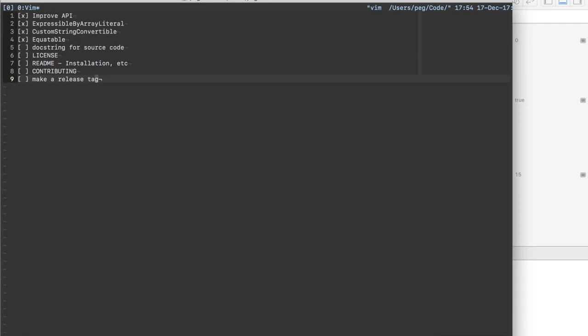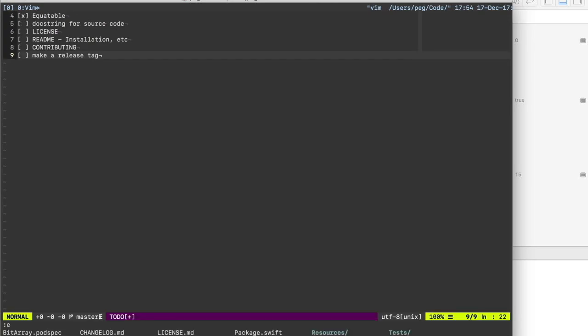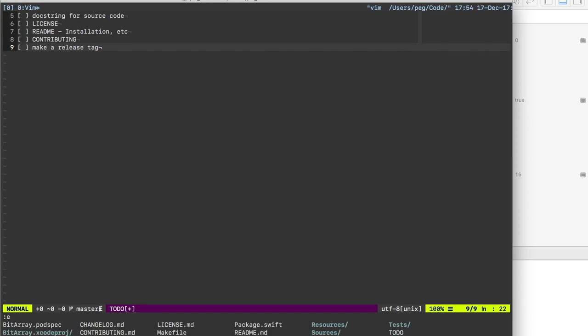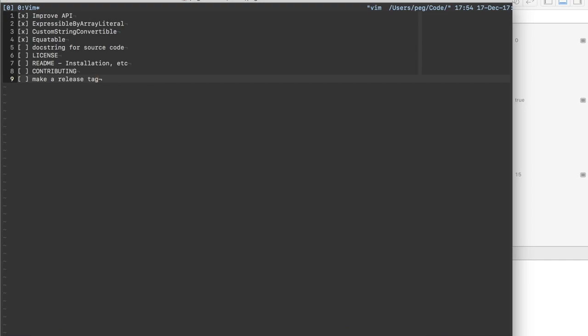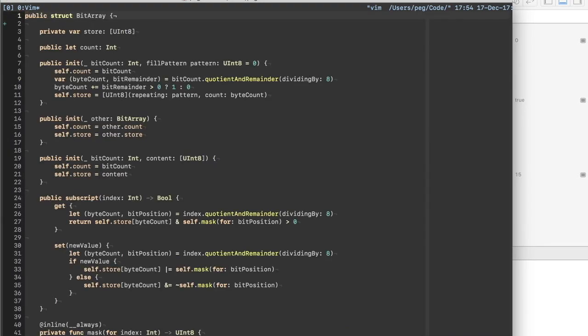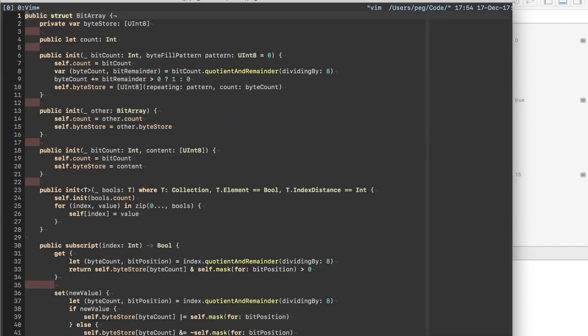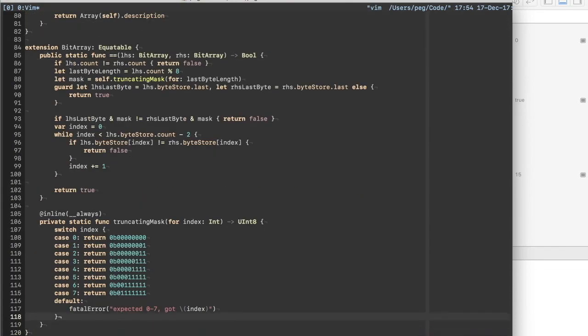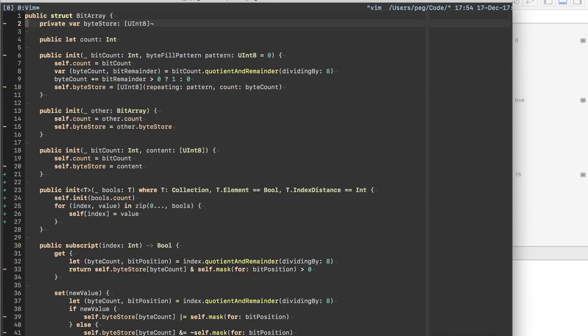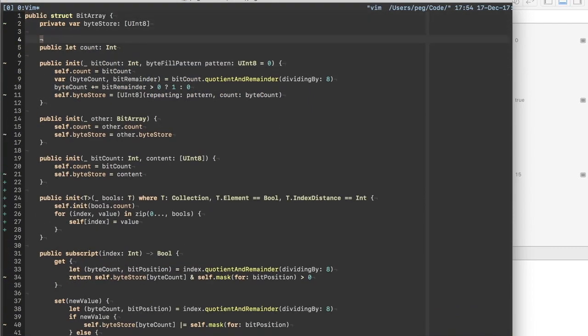Uh-oh. Sources, BitArray, please. Okay, now we have all the changes here. We can start writing documentation.